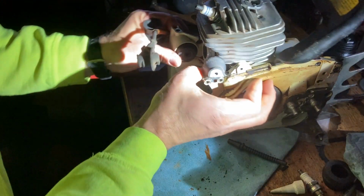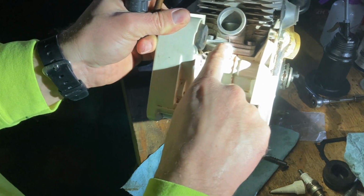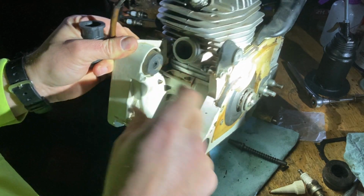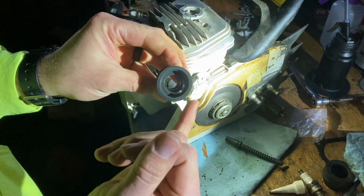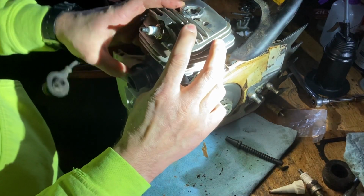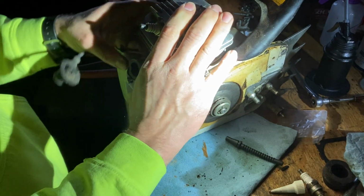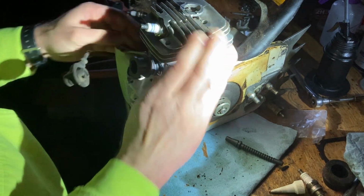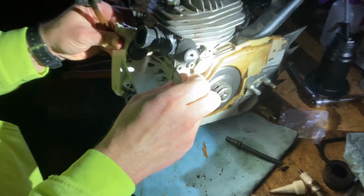All right, on the backs of these, you can see you got a casting mark right here. Try to get it in frame better for you, right there. There's a casting mark right underneath the intake. On the intake boot, you have a little tab right here. That lines up with that casting mark so that you get it clocked right, so you're not having to fight it and it's not constantly under stress or tension. I just snapped that on right there. That's lining up nice and straight. We're good.